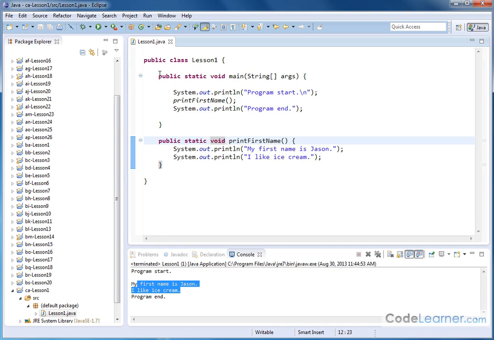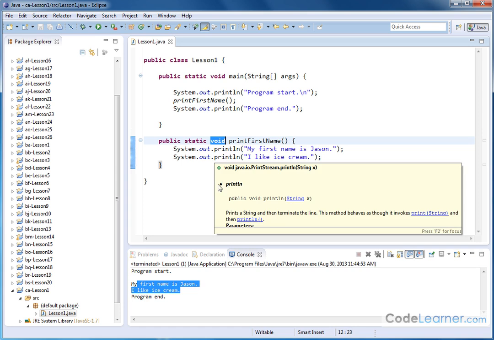I told you a long time ago that the main method always had these out in front. Don't worry about it. The truth is, public and static I'm still not going to be able to talk about right now, because we need to talk in detail about objects and classes. And that's what we're going to talk about very, very soon in this set of lessons. So just hold on. I'll just confuse you. But I can tell you what void means now.